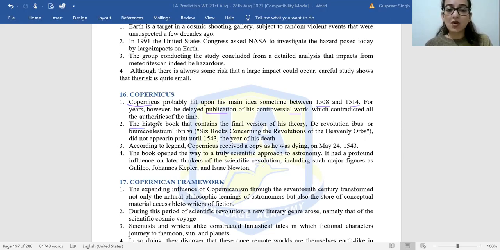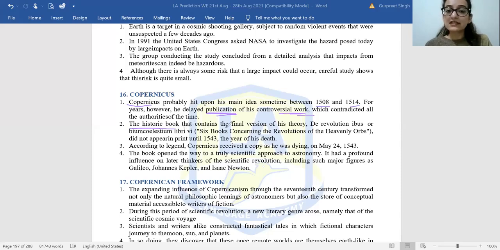Now, saying the historic book and saying publication of work, which is more broad. Obviously, publication of work is broader than just one book, because publication can be of magazines, articles, and a lot of things get published, novels get published. So how do we know that it was a book or not? So this is the first sentence. Otherwise, also it's having the general idea rather than talking about one book. Just to give you a hint, publication of work will be broader than talking about one particular book.